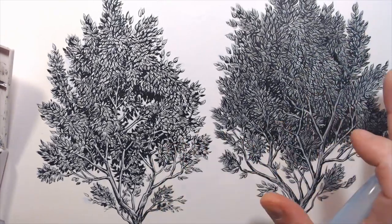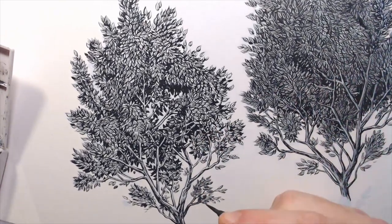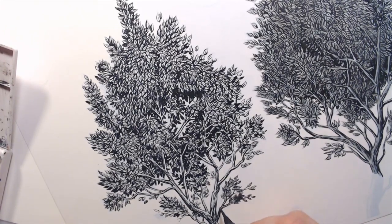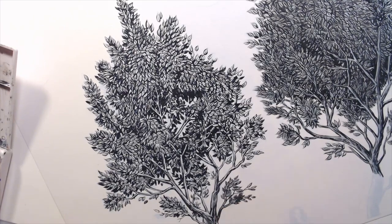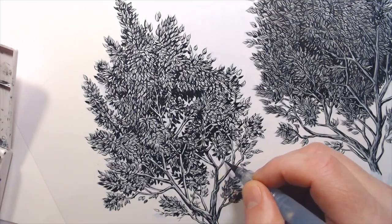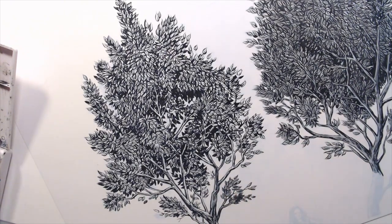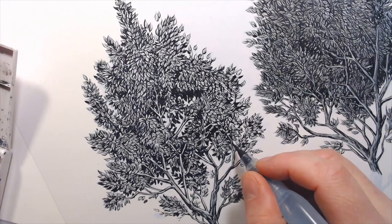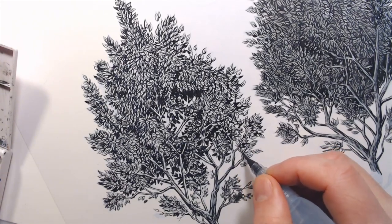Notice I'm getting minimal buckling, just a little bit of curvature here, which will actually flatten out when this is dried a fair bit. It's not going to be totally flat, but that's what I was saying before about Bristol being able to take a certain amount of water just fine. If you overwork it, that's when you get a lot of wrinkles and problems. But Strathmore Bristol, which is a slightly thicker brand, 100-pound Bristol, the 300 series, holds up very nicely under a modest amount of wash work.